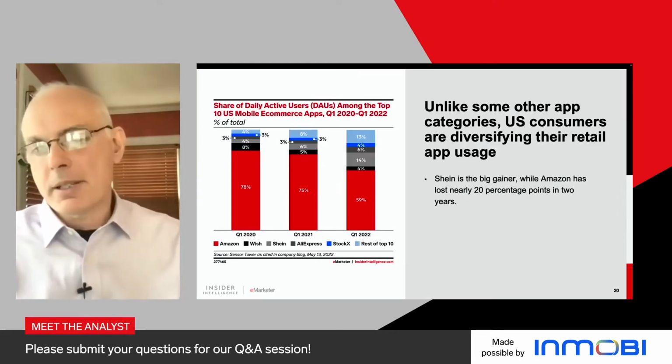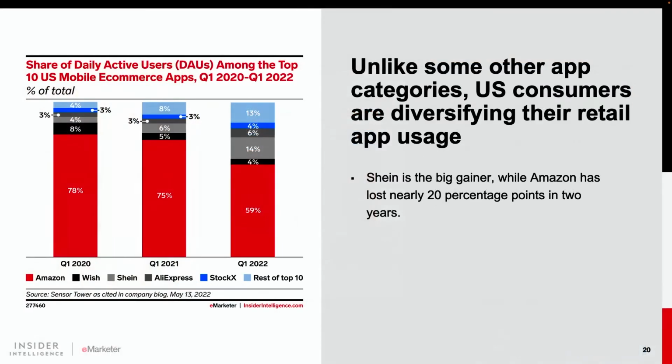And I also want to highlight another interesting trend within shopping apps. Those numbers were global, and these are back to US numbers. In early 2020, Amazon absolutely dominated the shopping apps with 4 out of 5 daily active users of mobile e-commerce using the Amazon platform. In 2022, they're still kind of dominating, but the portion is now only 3 out of 5. And other apps such as Shein have really gained a lot of users. Shein went up from 4% to 14%. And the rest of the top 10 also increased as well. So we're seeing a diversification of e-commerce apps and shopping apps that people are using. And one other thing, these numbers exclude Walmart and Target and other traditional retail apps. And Walmart is the number 2 retail app in the US. I think it's the number 21 app altogether.